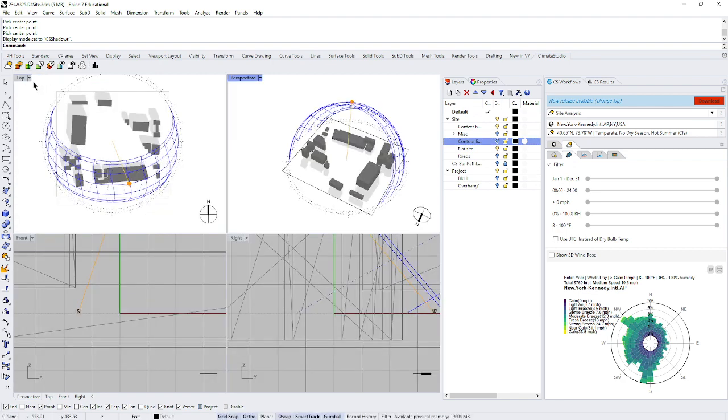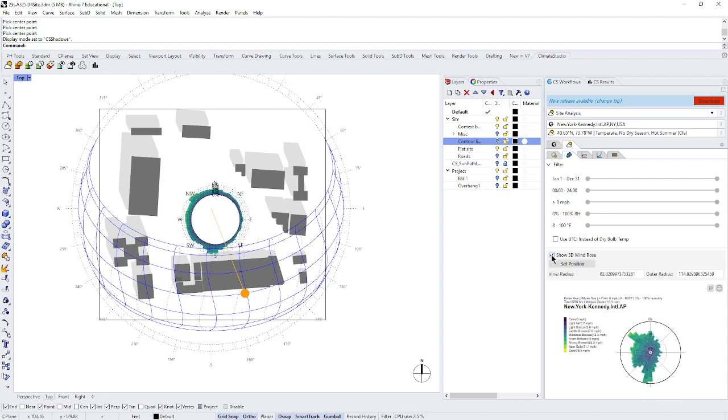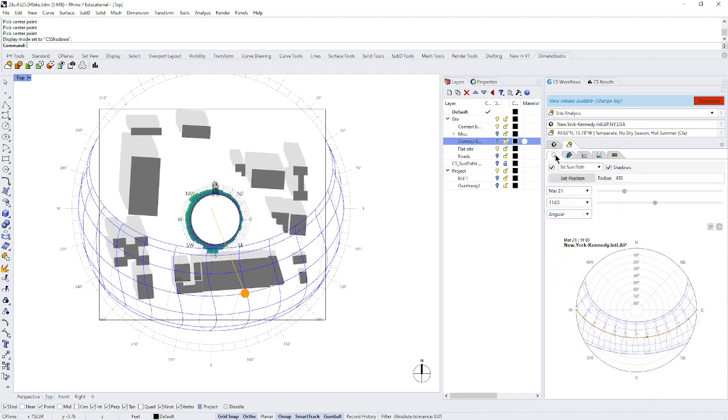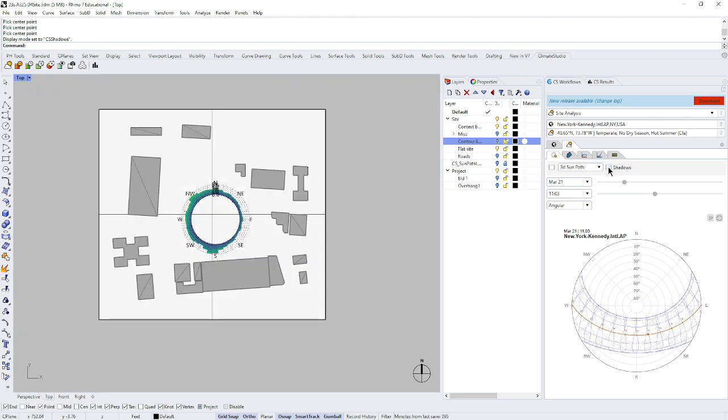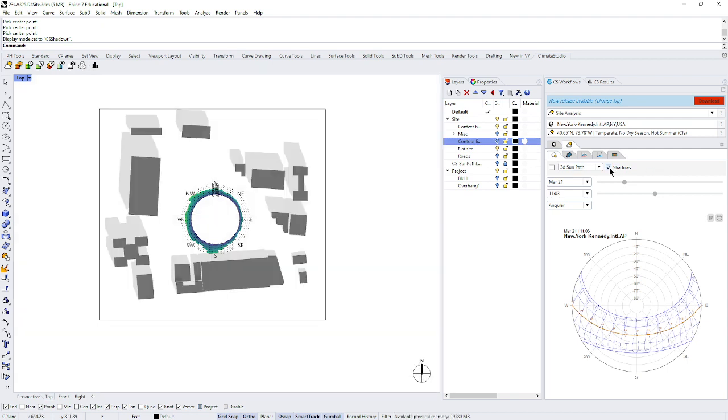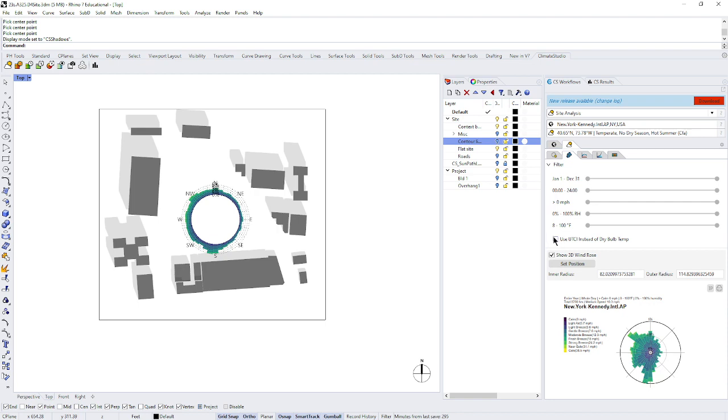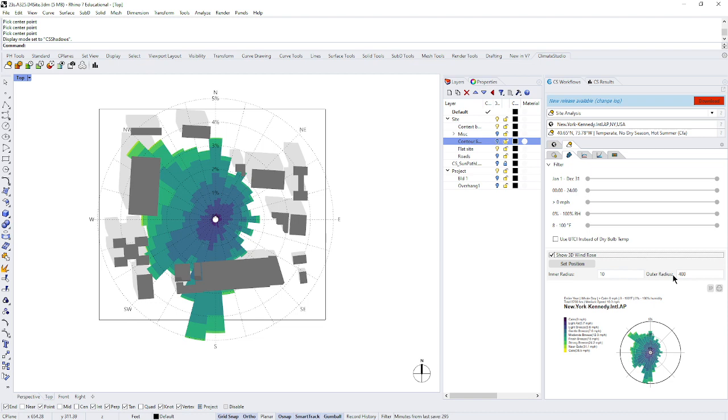If I come, again, back to my top view, I'm going to turn my wind on. And I'm going to go ahead and turn the sun off. You could leave it on, but I'm going to turn it off, especially to be clear. One reason I might leave this on is if I wanted to keep this view type. But I definitely want to change my radii. So let's say something smaller like 10 for the internal radius, and for the outer radius, I'm going to go 400. So you can play around with those settings, right here in the inner radius and outer radius. At any point, we can, again, print this, right?